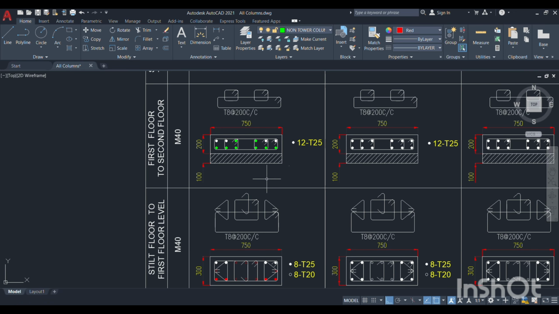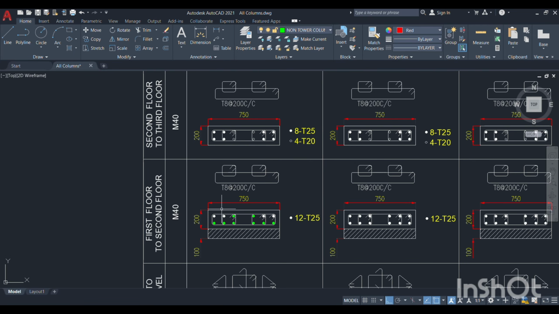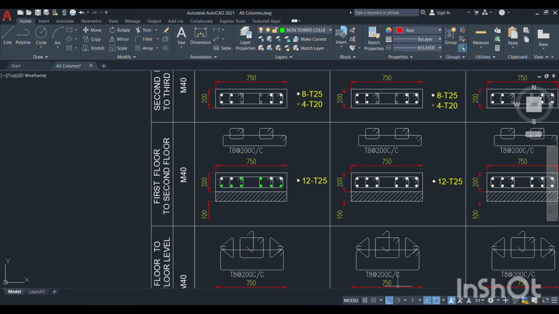When you are calculating the next floor, we need to keep in mind that these rods are added before column casting. These additional 25 dia rods should not be measured at the first floor level again. This I will explain next. I am making one more class on how to make the column reinforcement from first floor to second floor. In that class I will explain that also.